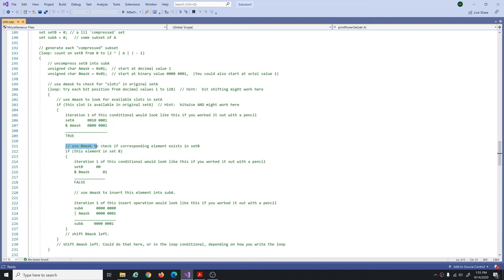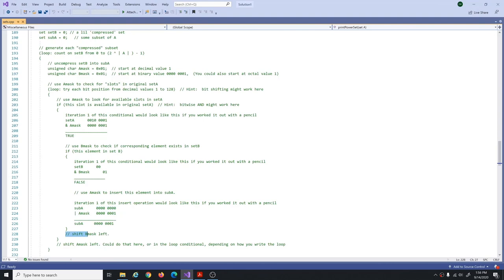And if this one here lines up with this one here, you'll get a true because it's non-zero. Any non-zero value is true. Then you need to check in B mask. So there's an if clause in there. And you need to check for that position in the B mask. And if it's false, you don't do anything. And if it's true, so this is the else clause, right? This is the else clause. If it's true, you OR the A mask into your answer, which I'm calling sub A.